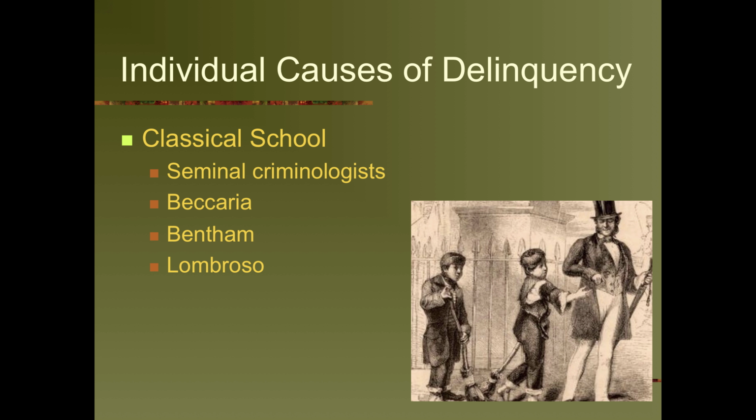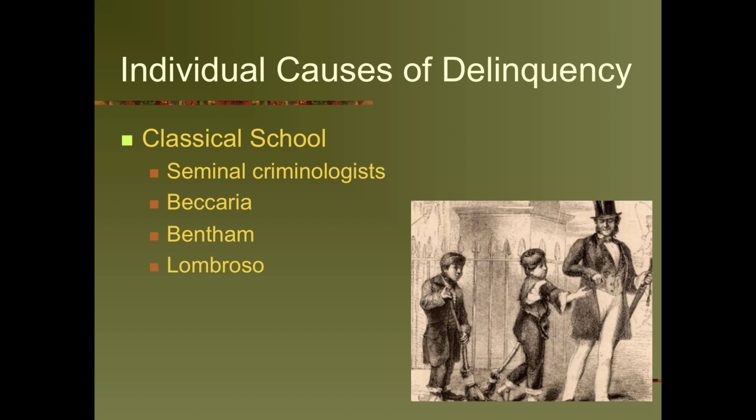We start our exploration of the causes of juvenile delinquency thinking about what are considered the individual causes, meaning things about the delinquent child themselves that might cause them to be delinquent. At this point in the semester, I think it's very important to think about what a wide range of behaviors the term delinquent actually encompasses. It's not just one single behavior.